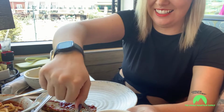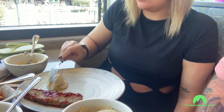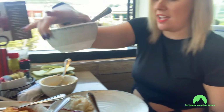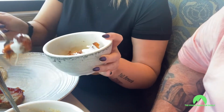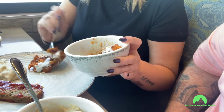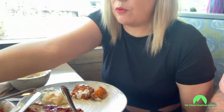I do know that. It may be a mix of some things. The skin's still on, and the potatoes a little bit. I like that. I also love these yams you see in there. Like there's not marshmallows on top of it, which is all the recipes that I've seen. There's like a marshmallow sauce that goes on top of it. And I love some sweet potatoes, so that's a must for me.